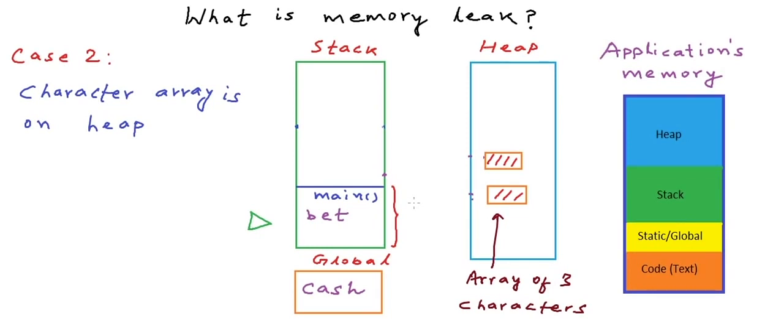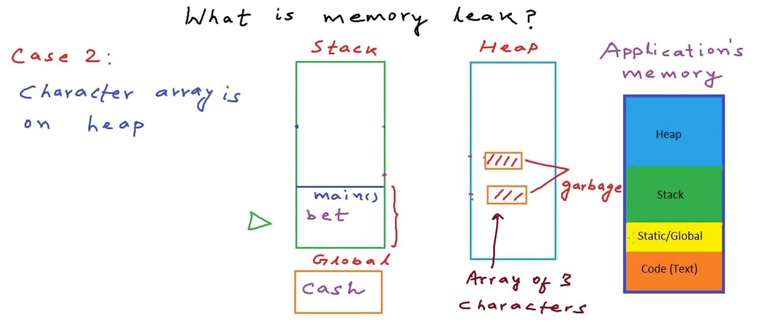Heap is not fixed in size, and our application can get more memory in the heap section as long as our system itself is not running out of memory. And if we are not deallocating this unused memory on the heap, we are depleting and wasting memory, which is an important resource. Our application's memory consumption will only keep on growing with time. Memory leaks are really nasty bugs to have in your program. Anything unused and unreferenced on the heap is garbage. In C or C++, we have to make sure as programmers that garbage is not created on the heap. Memory leak is nothing but growth of garbage in the heap.